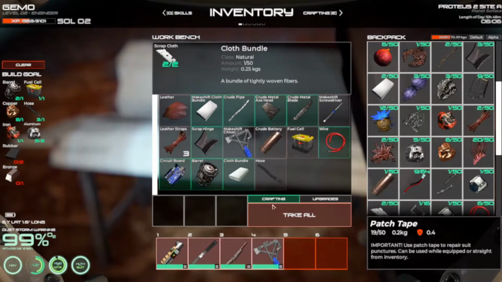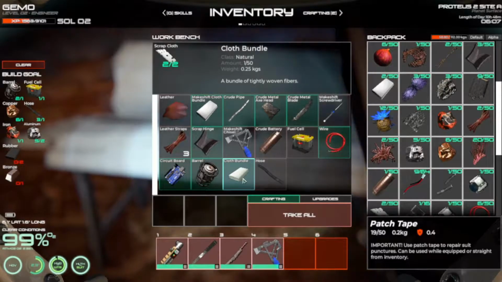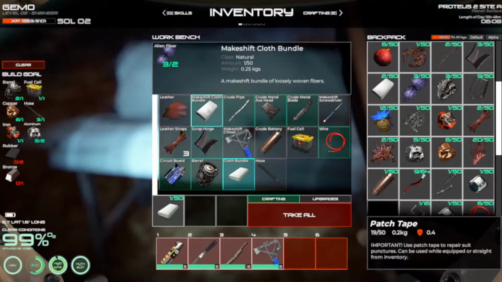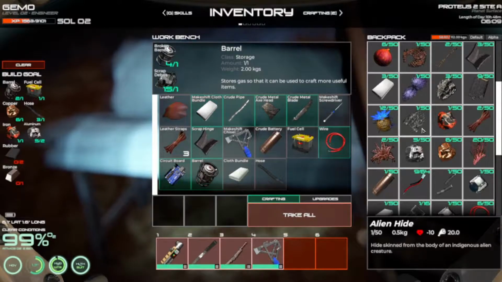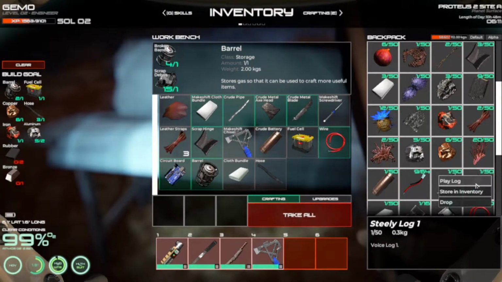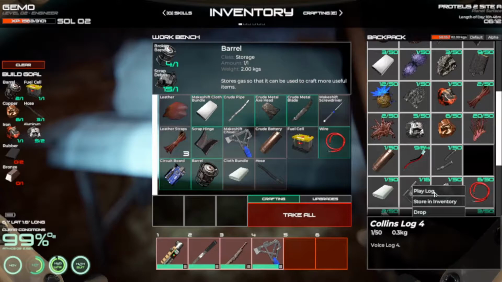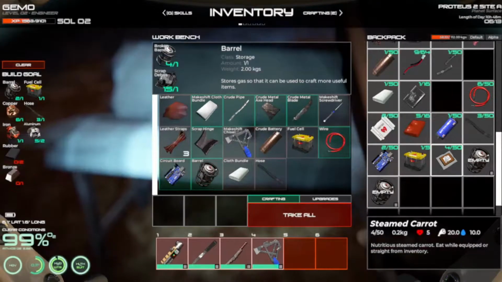Okay. Anything else we can make? Can't make that. What did I just see? Cloth. Yeah, might as well make a bundle of cloth. Cloth is always good to have. Oh, those don't stack with each other? Oh, yeah, they do. Oh, no, they don't. That's a cloth bundle. Oh, interesting. Play log. Okay. Well, at least I got it out of my inventory. And by the way, this is food.